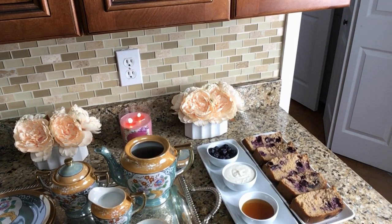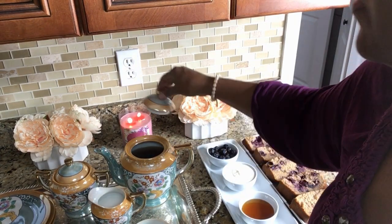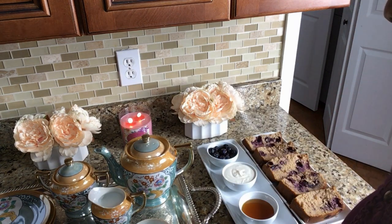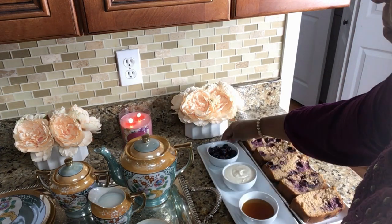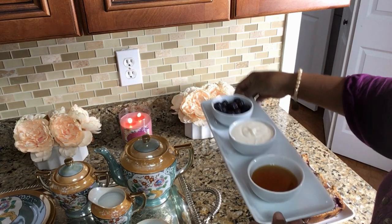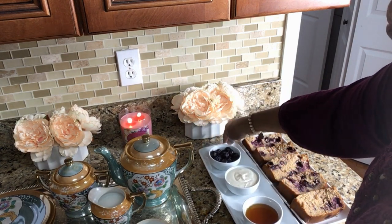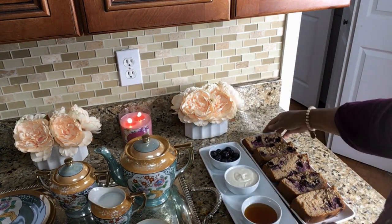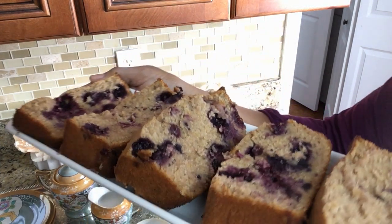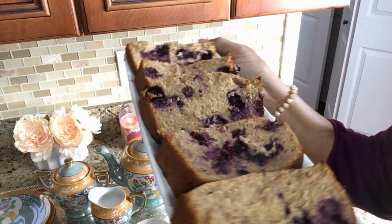I also included honey. I included the cream that we made, the cream cheese cream that we made. And I have the blueberries. So I have all these wonderful things that they can put on top of their slice of cake if they would like it. You guys, this is a quick and easy recipe to make and follow.